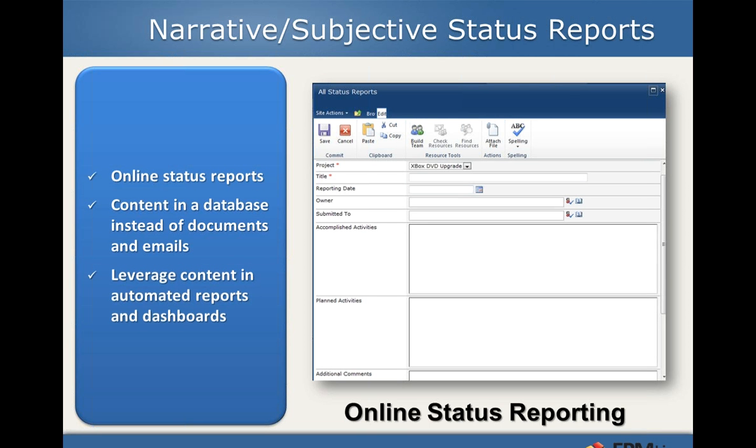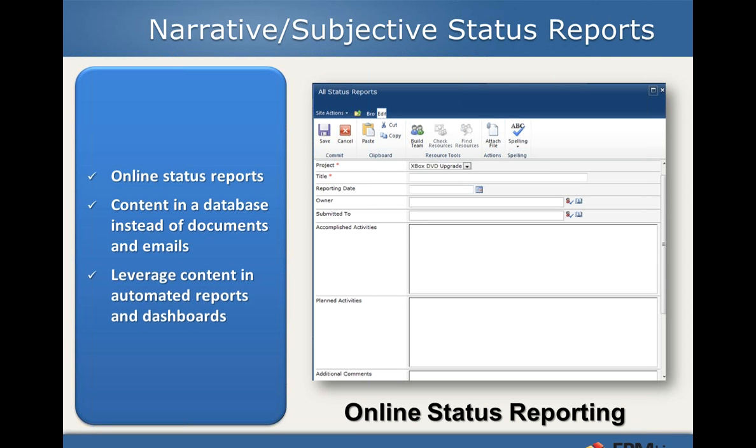By being able to capture these things online and actually fill them out and present them in a streamlined, automated fashion to the project manager, for example, these things are not only readily available in electronic format, but also the data, instead of being in these separate artifacts or documents or emails, is now readily available in the system's database so that we can include that as content with other data that we're rendering in dashboards and reports. So the key here is getting this once again into the central database, which adds to that rich content and multiple dimensions of project information that are available through a solution like EPM Live.